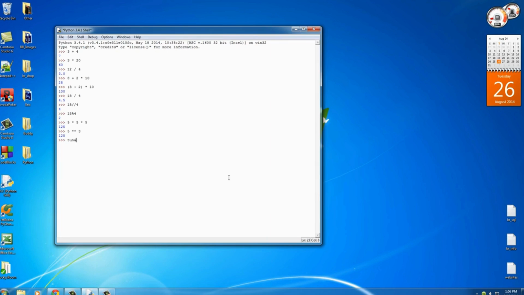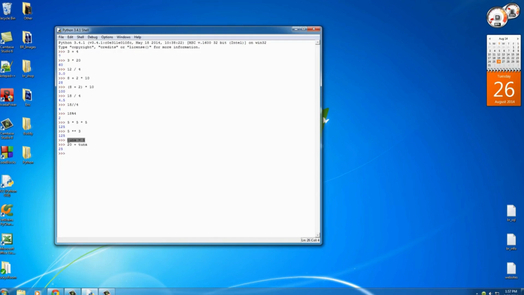Those are like very basic rules. So let's go ahead and make a variable named tuna. In order to set it equal to a certain value, just use the equal sign and then the value. So hit enter, and right now we have a variable called tuna, and it's equal to the value of 5. So now we can use it in place of any number in an equation. So for example, remember we can add two numbers together? Well, now we can add a number plus a variable, and this is essentially saying 20 plus 5. Hit enter, pretty cool.